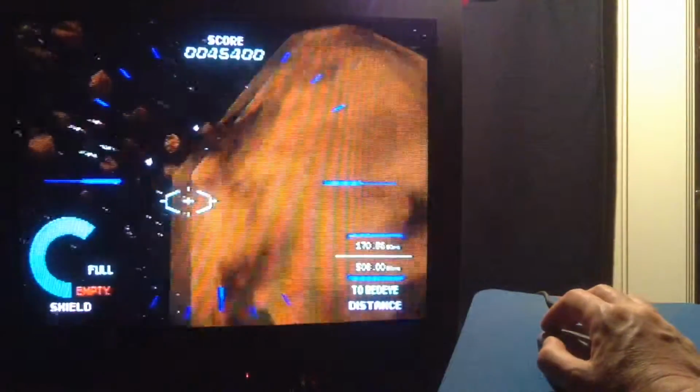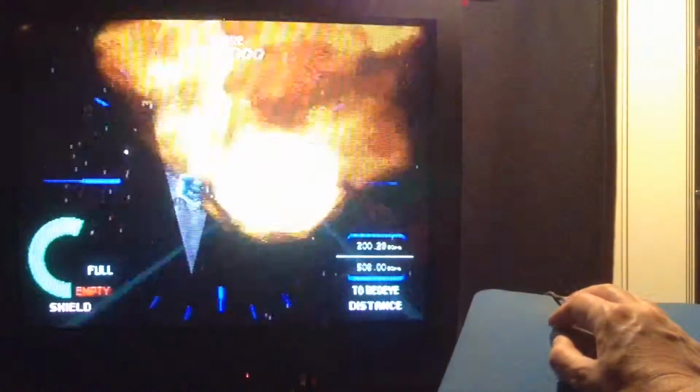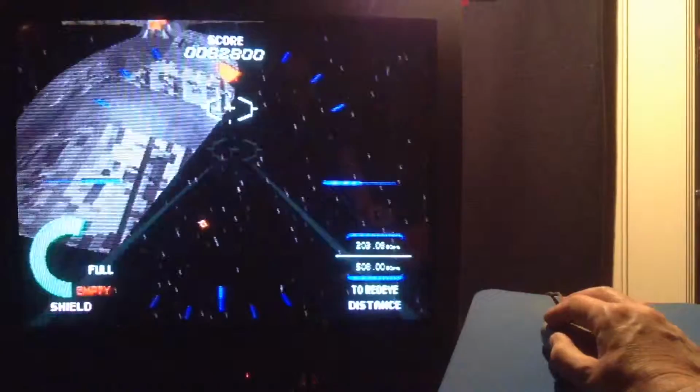This is team leader. Enemy's defense line. This is team leader. The bridge is the battleship's weak point.